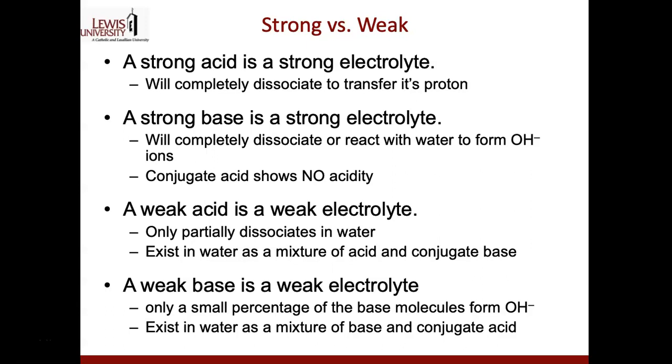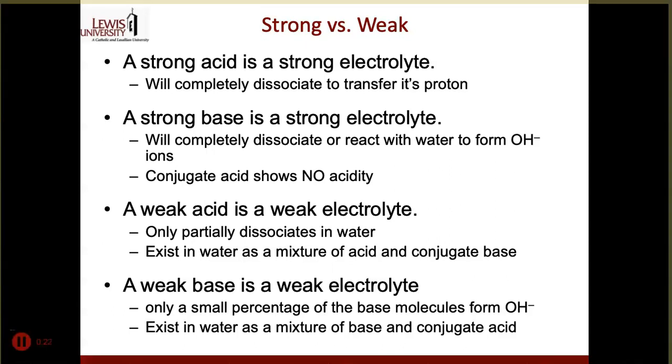Okay, so we're going to talk about acid strength and what makes a strong acid and a weak acid and a strong base and a weak base. The definition is pretty much based on whether or not something ionizes in solution. So if you have something that's a strong acid, it's considered a strong electrolyte. In other words, it will 100% ionize. So we see that a strong acid is 100% ionization, and so is a strong base.